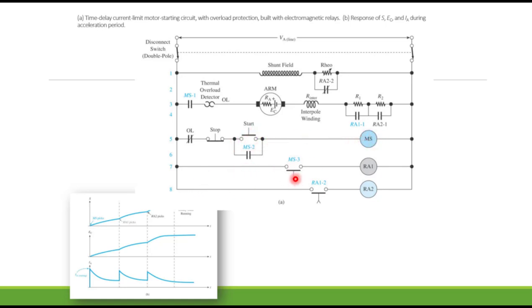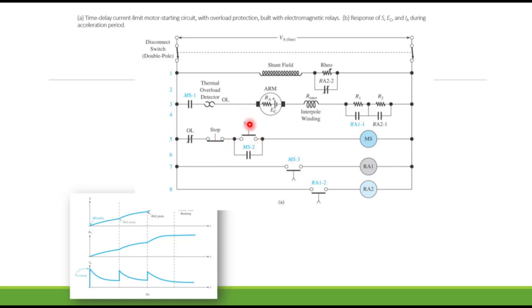Down here, this is a timer. This is a time close. So once this picks up, this will time, and it'll close, and when it does, it'll pick up this relay coil, and when that relay coil energizes, it's going to start this timer, and when this times out, it's going to close and pick up RA2. Right now, nothing's happening.